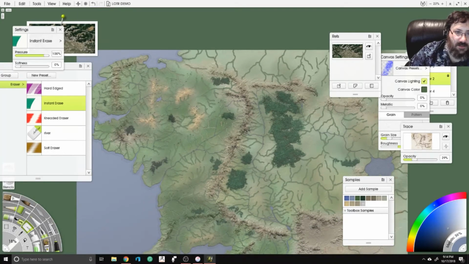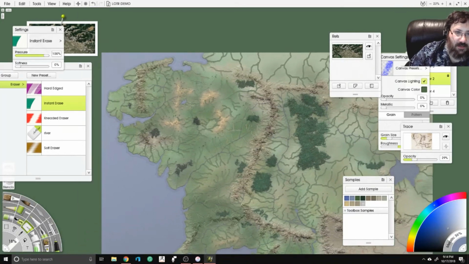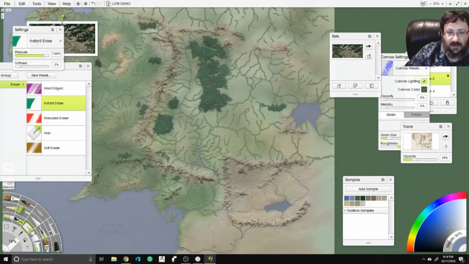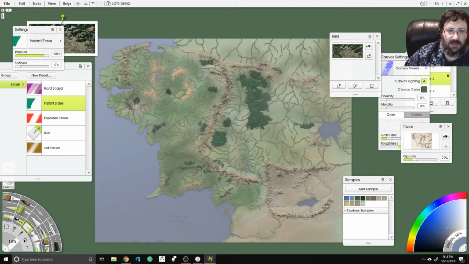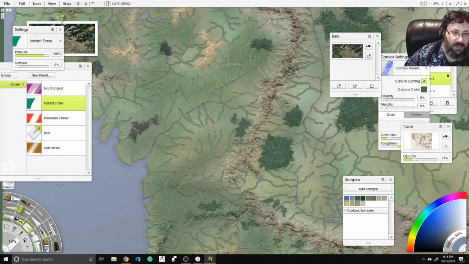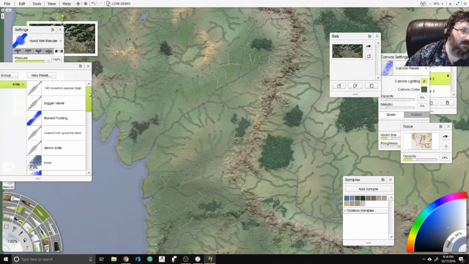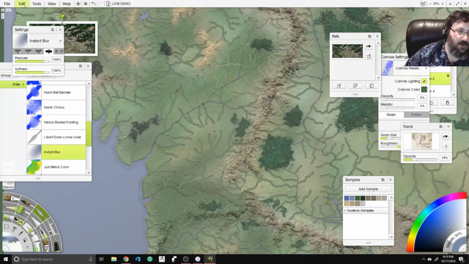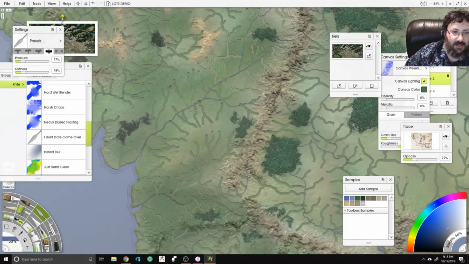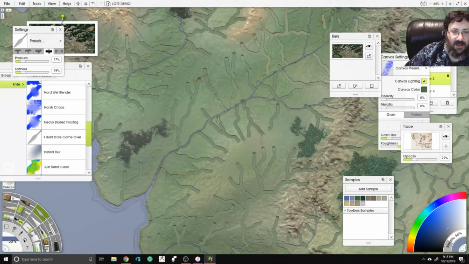Okay, we got our awesome texture going on here. We got Bag End right over there. We'll come back and destroy the Hobbit's home here with some textures in a second. All right, we've got a good texture there. Let's go ahead now, and we're probably going to go to 930 with this, folks. Hate to keep you too long. We're going to go with our instant blur, drop it down about 12%. We're going to use this to highlight these areas we've cut out.